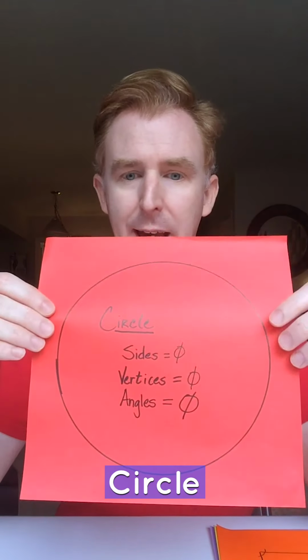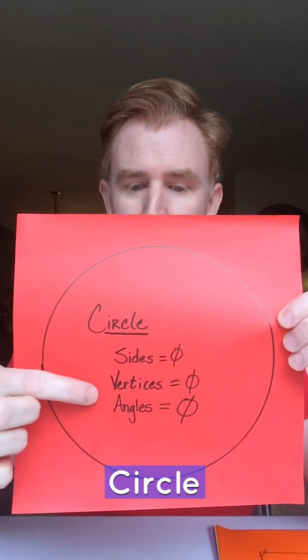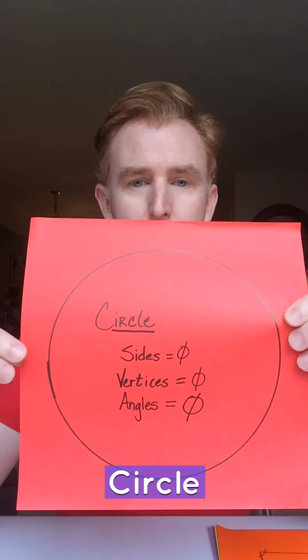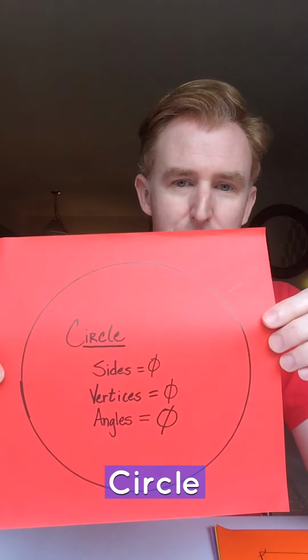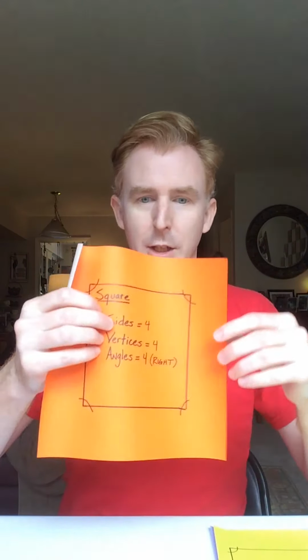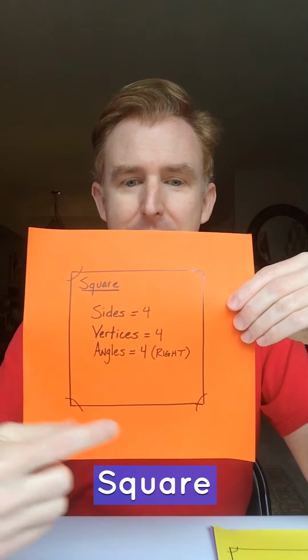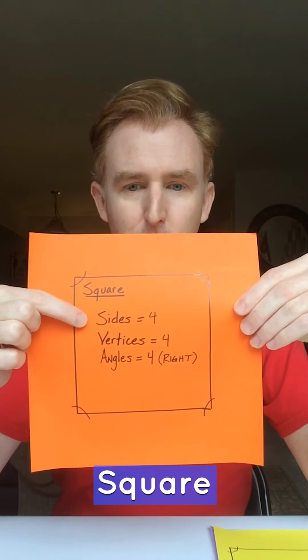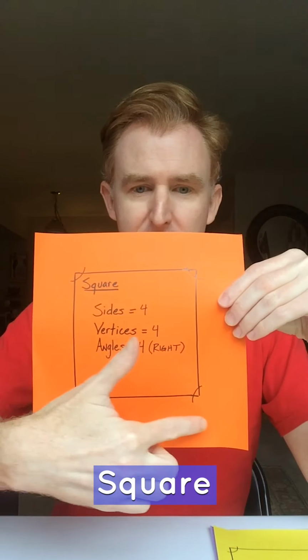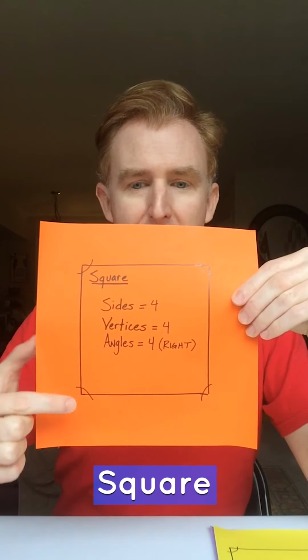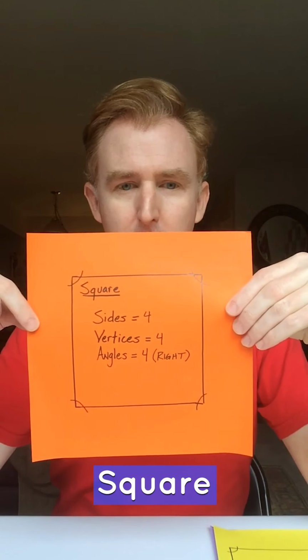So let's do a review of the shapes that we did for Geometry Getting Into Shapes video. And I added an angle section to each one of the shapes. Now our first basic shape was a circle, and with the circle, remember we had 0 sides, 0 vertices, and also the same applies, we have 0 angles in a circle. Our square with those sharp, clean corners, so we have 4 sides, 4 vertices, and 4 right angles to form a square.